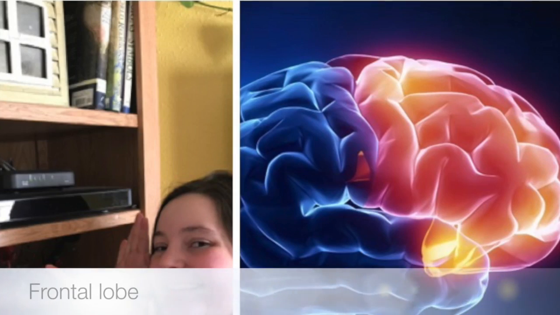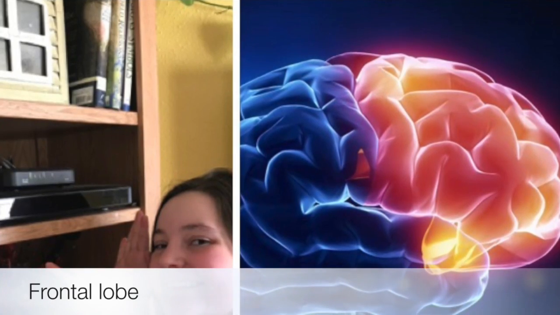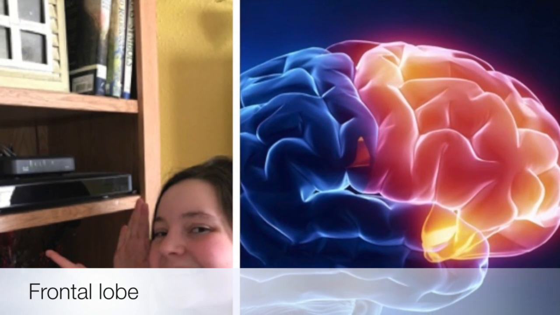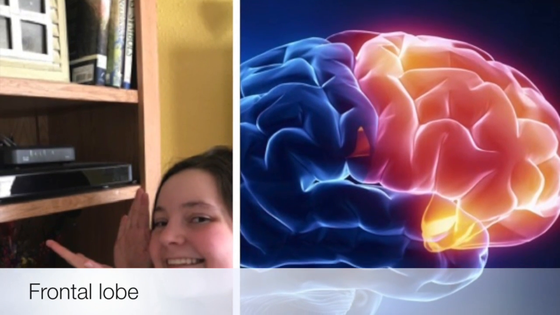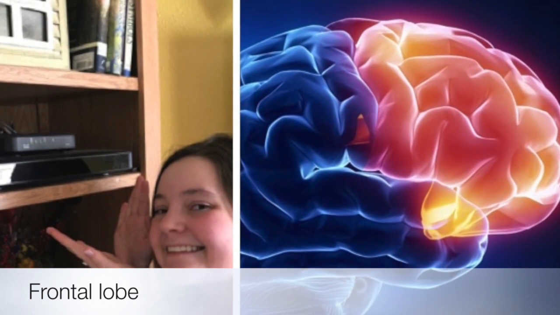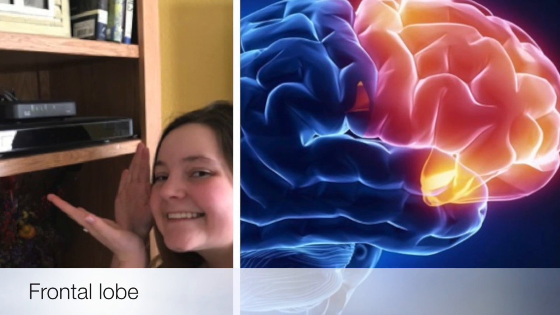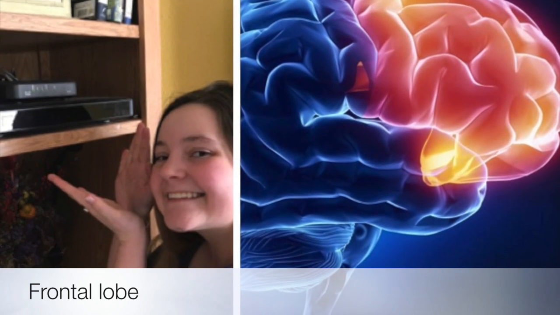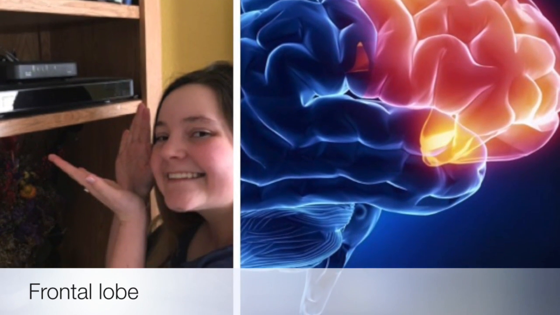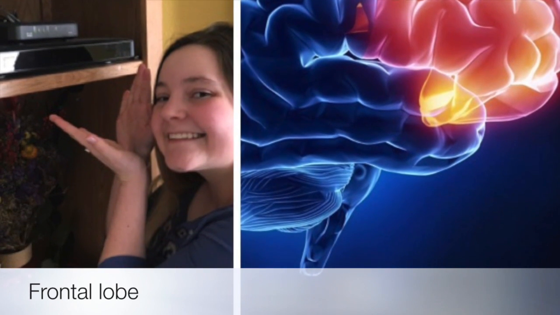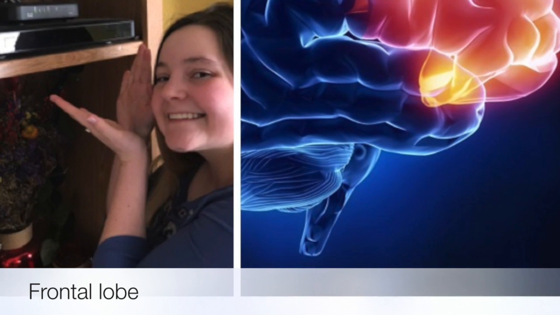The frontal lobe mainly deals with reasoning, motor control, emotion, and language. The frontal lobe contains the motor cortex, which involves planning and coordinating movement to then allow us to get through our day-to-day life. In addition, the frontal lobe is located at the front of the brain and goes back to the central sulcus in our brain, which runs from the right and left between the frontal and parietal lobes.